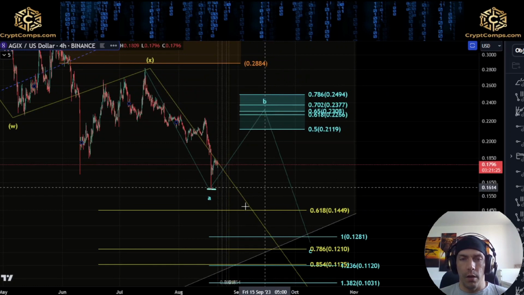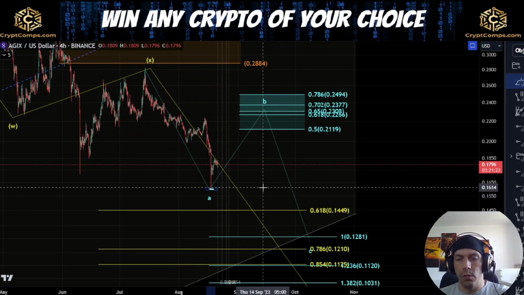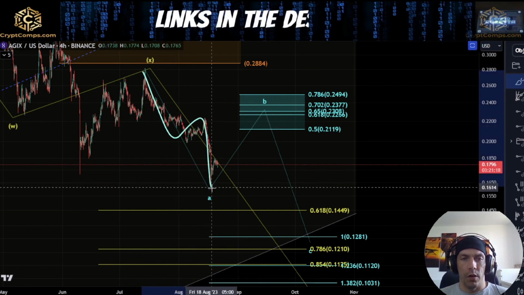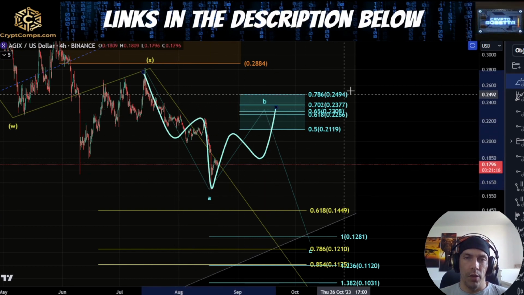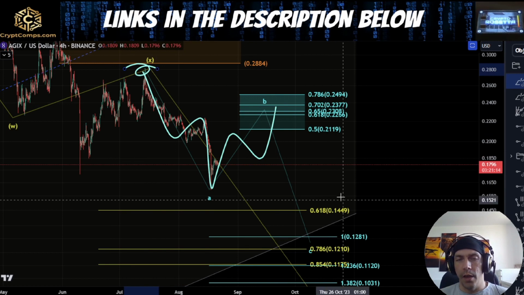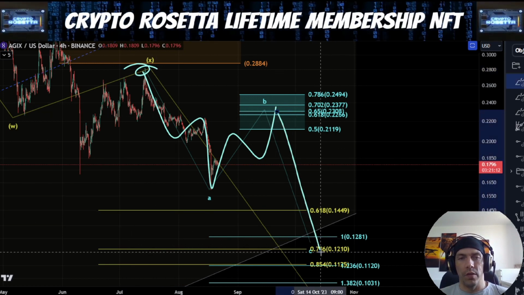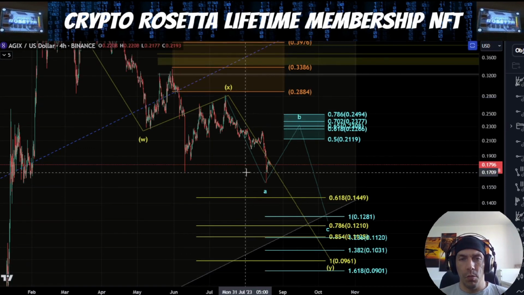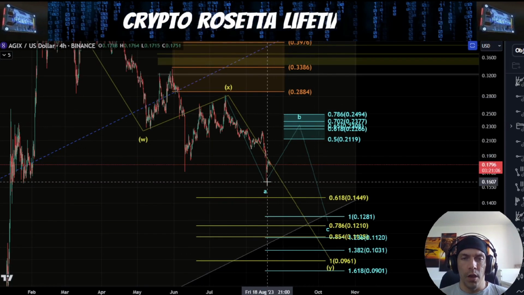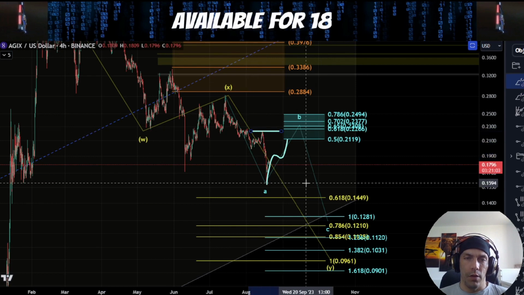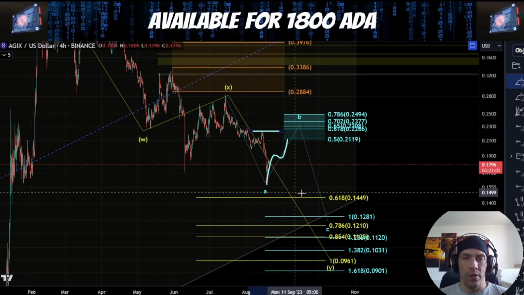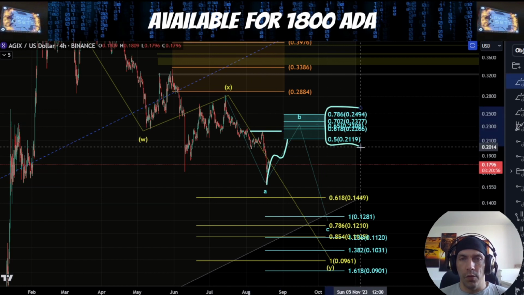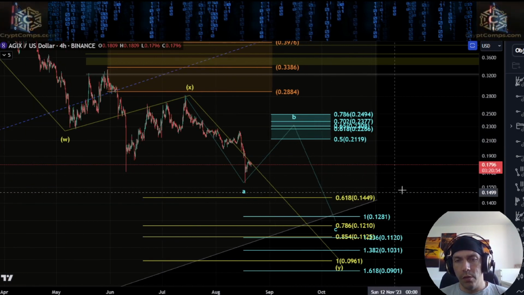But what I'm just looking out for here to keep an eye on this count would be that if we do see price just form 3 waves down here, and we get 3 waves back to the upside, but fail to take this high, what we could still see is this idea of a C wave down. Now, like I said, this is not the most probable count in my opinion, but we need to just obviously be on the lookout for it. So if we do look to invalidate this idea of this additional fourths and fifths to the downside, what we could see is a move back up to the 786 to this 50% area, before still having this continuation down.